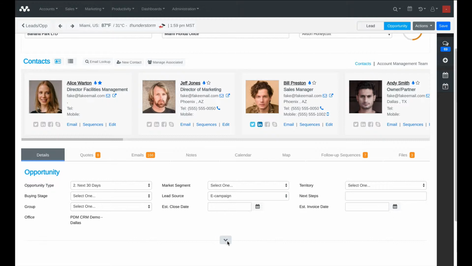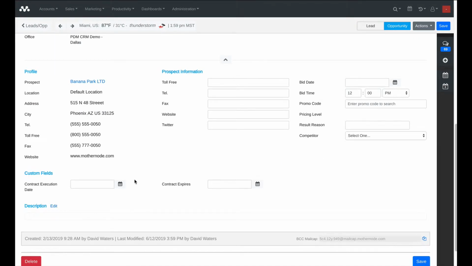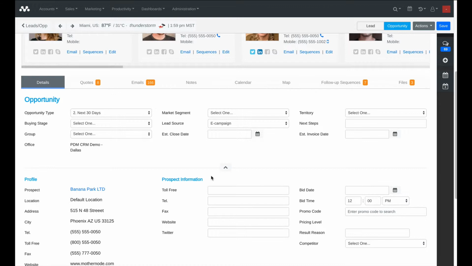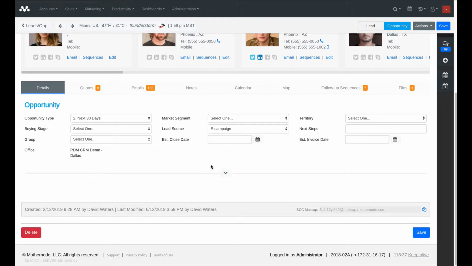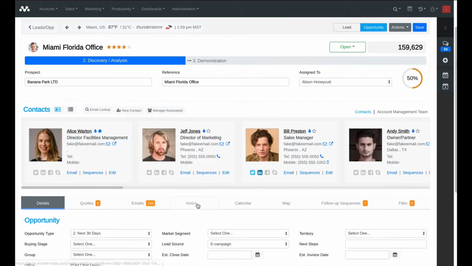But if I want to see more information, I can click the little chevron down here, and that will expand to show me some information about the location for the opportunity, some of the contact information, and also some of my custom fields down here that I may have. So that's available to me down below. Now, if this is something that you prefer to see all the time, well, this is another memory setting. So if I were to leave this record and go to another opportunity, I would now see the expanded view. But if I prefer just to see the simple view, and I left the record now and went to another opportunity, then this would show me just the contracted view that I'm seeing over here, which is very nice because it's a one-page view of your opportunity details, and the rest is sort of secondary information that you don't necessarily have to see all the time.